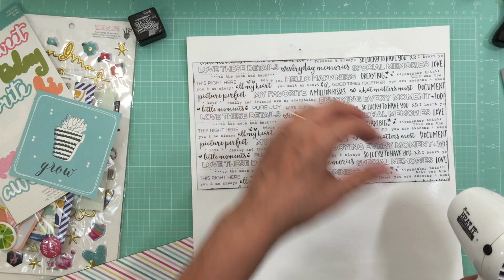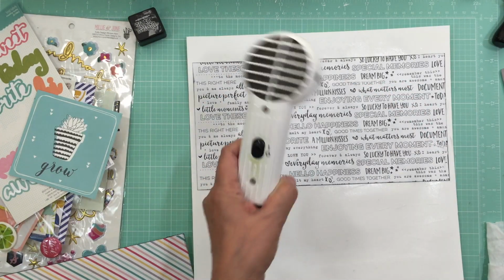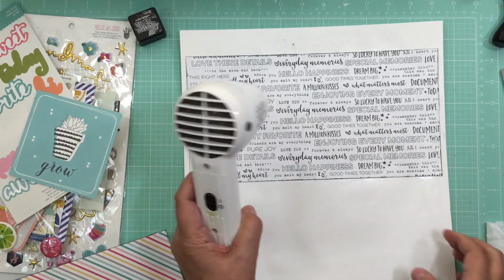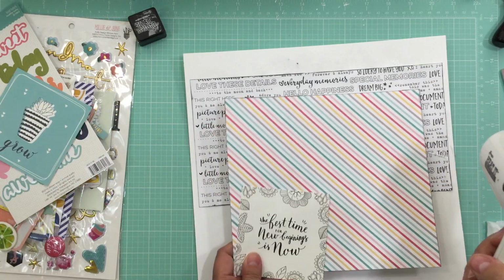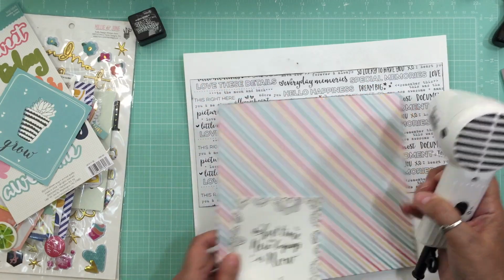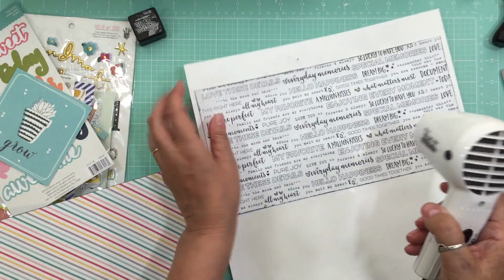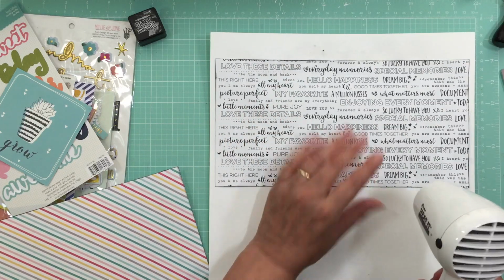So I just put some on top of the paper because I think I'm going to do this stuff in between those two layers. If it was in the back, I wouldn't be able to see it. And I love this. And you know what? I could take some of these and color in some of these words so they pop off the page. Special memories, I'll do that one. Maybe I'll just do these three up here in three different colors and then start coloring some of these down here. I'm just using my heat tool again to dry this up. There.